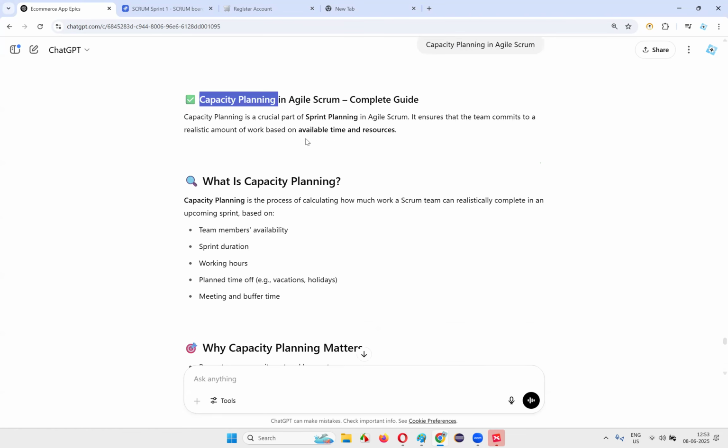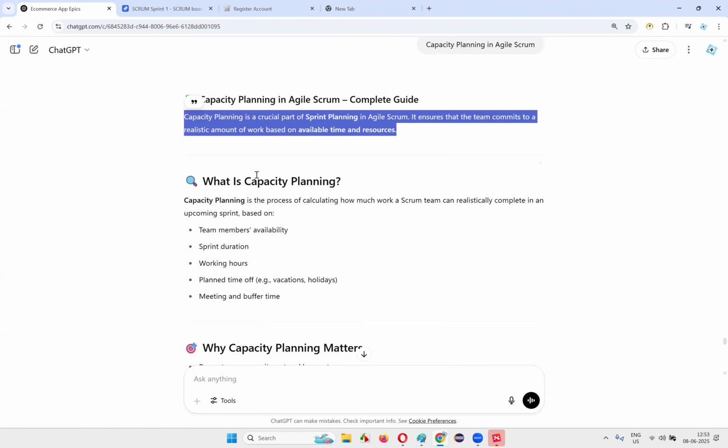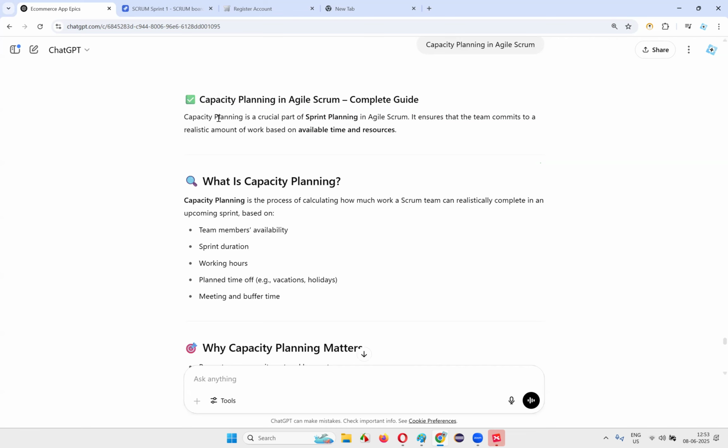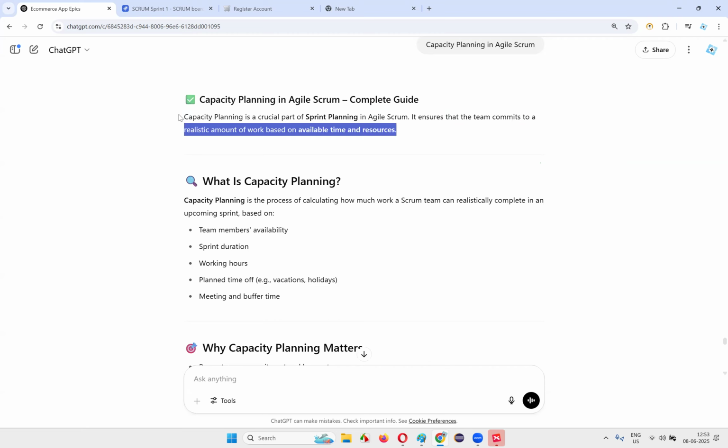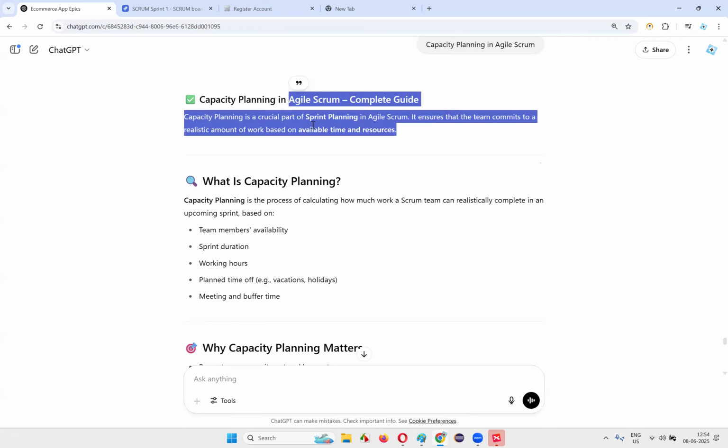As the name also speaks, capacity. So here the Scrum Master will facilitate this, and the team members need to accept the work. Whatever amount of stories are put on the table by the product owner, the Agile team who are going to work on that need to say whether they are accepting the work or not. They have to give acceptance saying that we can complete this given work by the end of the sprint, that is 2 weeks, that is 10 working days. With the number of resources we have, can we complete the work or not? That will be done as part of the capacity planning, which is part of the sprint planning meeting only.